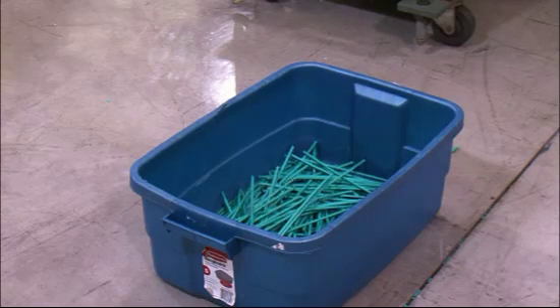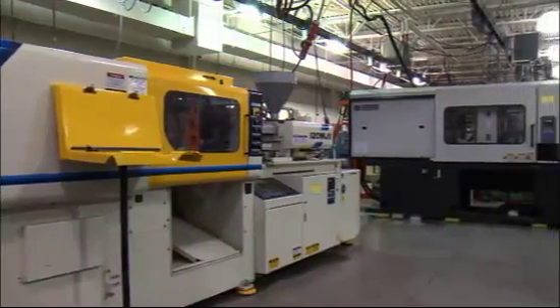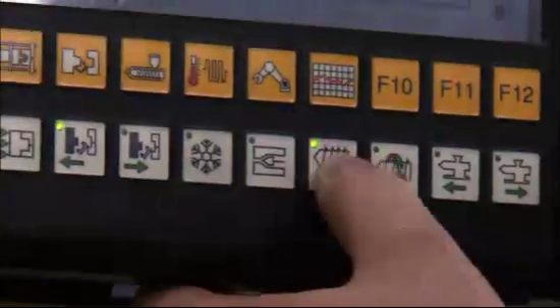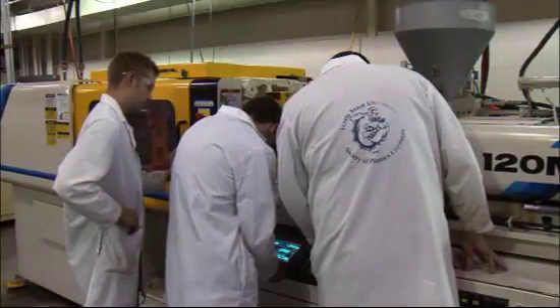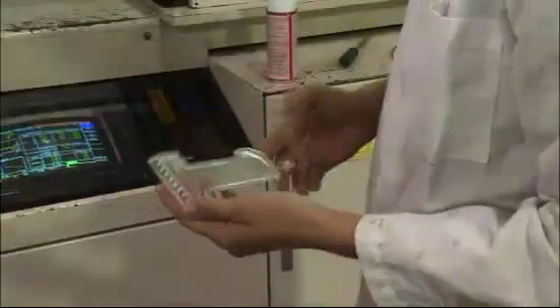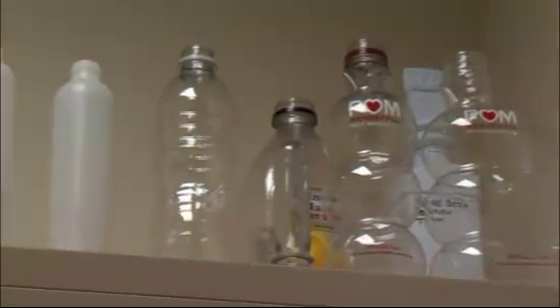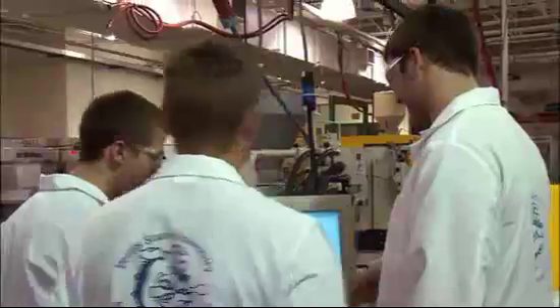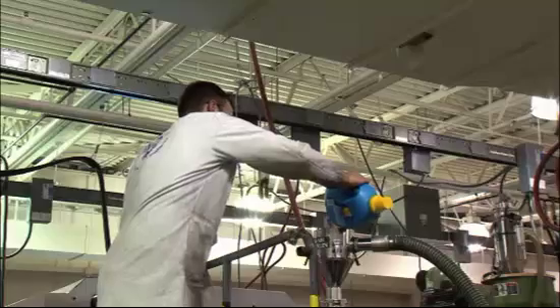Hopefully, once I graduate here, I'll be going into a full-time job. What I actually challenge my students with is to name an industry that either doesn't directly or indirectly deal with polymers. If you think of the medical industry, or the electronics industry, or the consumer industry, the branches career-wise in the polymer industry for plastics are extremely diverse. Plastics are not going to go away. Sure, we have some challenges environmentally that we have to address, but they're going to be here. There are very few institutions in the United States that offer training in the plastics technology arena, and the industry certainly isn't going anywhere — it's going to be increasing in the future.